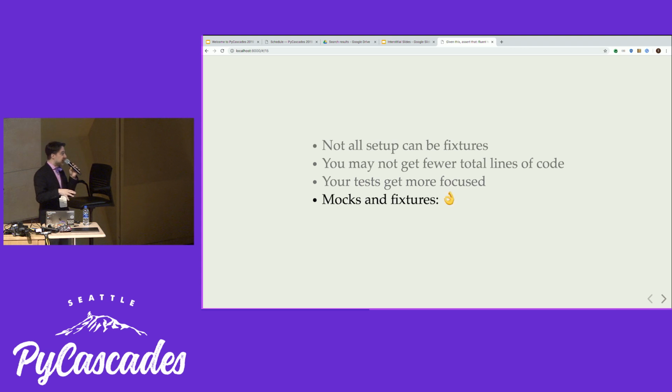Okay, so another thing, mocks. Mocks are pieces of test code that you write that replace parts of the system under test. So you can test external requests, like HTTP calls, things like that, external libraries. And fixtures are a great way of setting up mocks, because fixtures not only have a way of setting up code, but there's also a way of adding teardown code to fixtures.